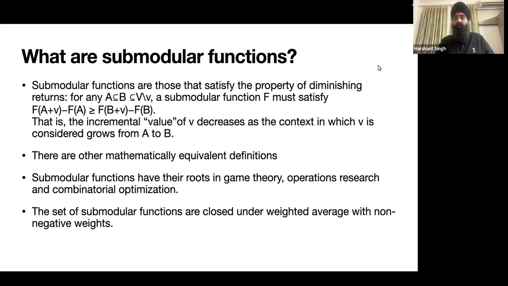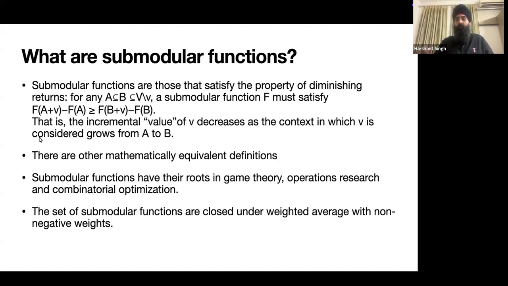So what are submodular functions? Submodular functions are defined on sets. So f is a set function. You have some sets A and B, and you have a function that takes you from a set to the real numbers. A submodular function is such that if you add elements to the set A and if you add elements to the set B, the incremental value of the function decreases as you go from A to B, where A is a subset of B. So that is basically a submodular function.